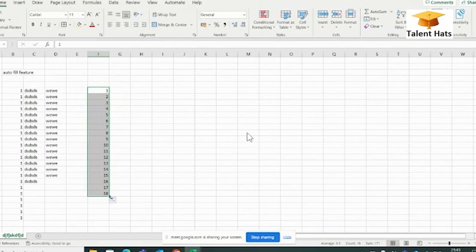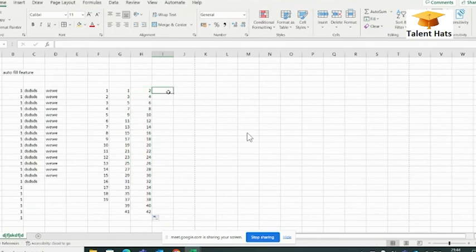This is a very good feature of the fill handle. Assume that I put something like 1, 3, 5, 7. Only a few examples I should give. Later on, it will keep adding that way. So now all are odd numbers. Similarly, I can do it for even numbers also.